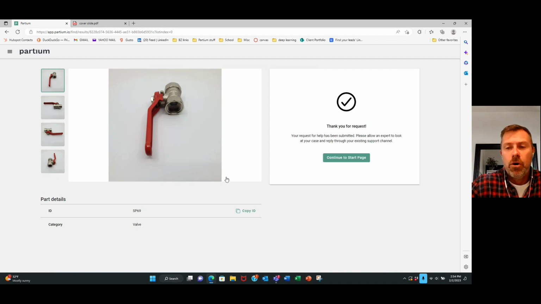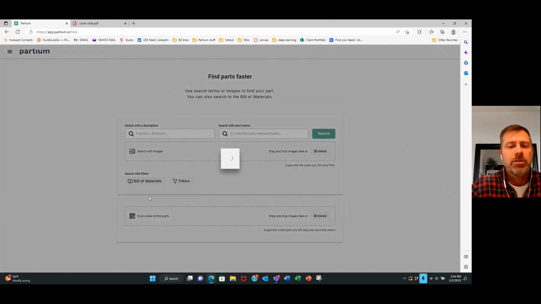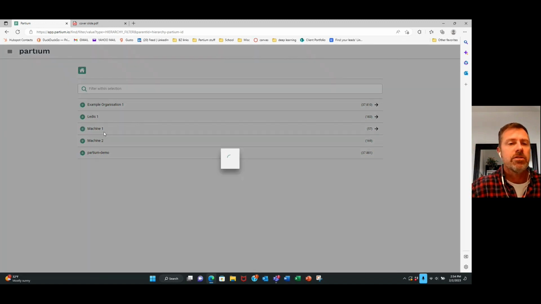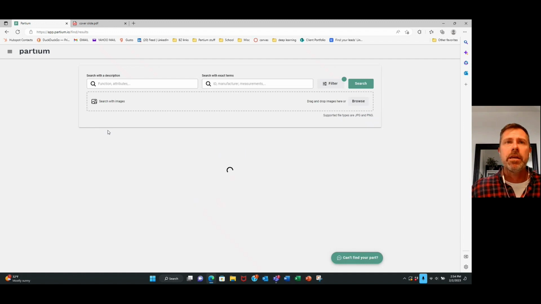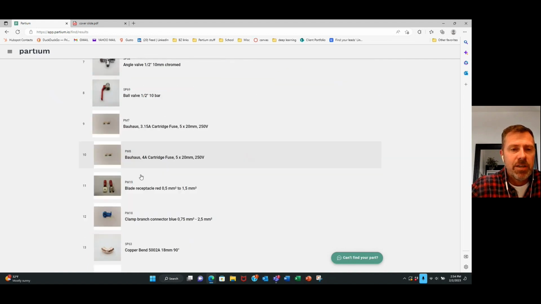Okay. So we're going to continue and look at some other searches. We've talked about uploading images. Let's talk about bill of materials. In this example, we can take your master data, depending on how it's organized, and we're going to start with machine one. Machine one can be, say, a vehicle out in the field that needs servicing, or a machine within a cell on a plant floor that needs maintenance. Whatever is assigned to machine one, or whatever we're going to call that, here's a list of all the parts that were assigned to it.